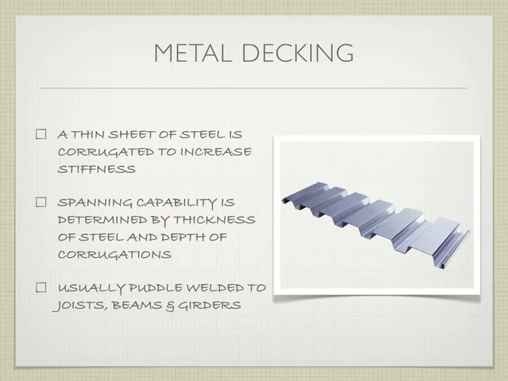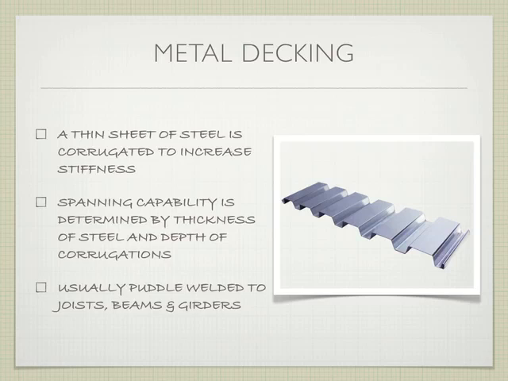Can I borrow that back for just a second? Then you can continue with it, right? So if we're going to take something like this, by the way, this is incredibly flexible in this direction, right? But we don't have a long enough piece. It's extremely stiff in this direction, right? So that's the spanning direction because of the corrugations. So if this were to come in and rest upon a steel beam like this, it would probably be resting this way, would be my guess, we would need a way of attaching these two together, right?